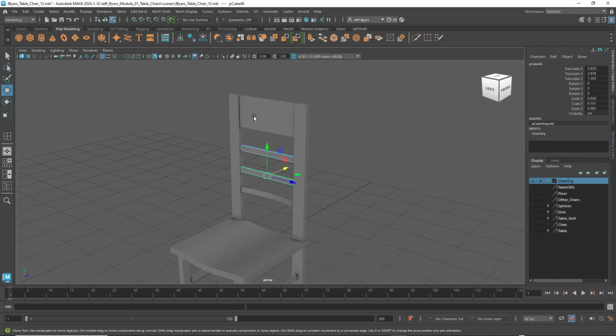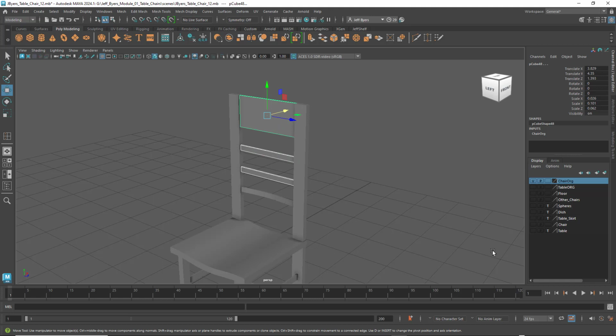So I'm going to select these. I'm going to go into object mode up here right under the main menu bar. Click on that guy, and we are going to select these. I'm holding the shift key down. When you hold the shift key down, you can add to your selection.